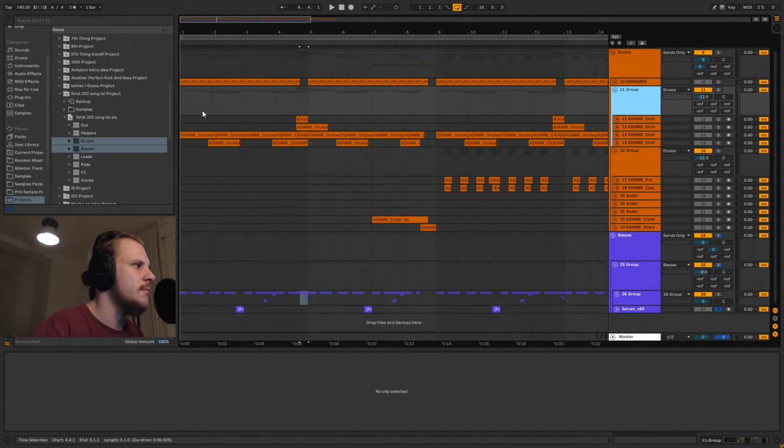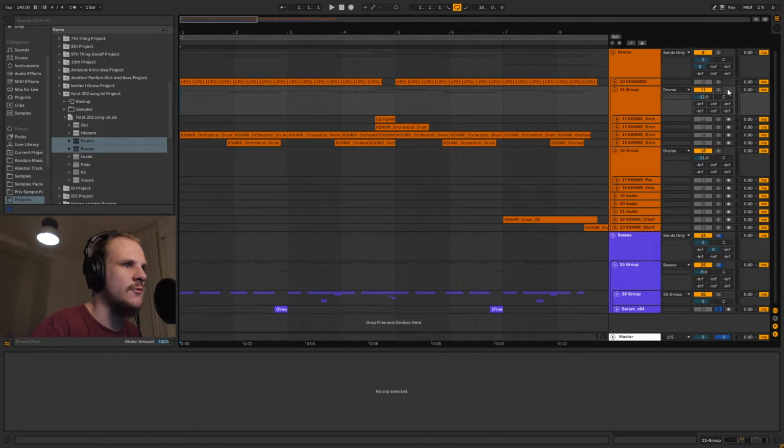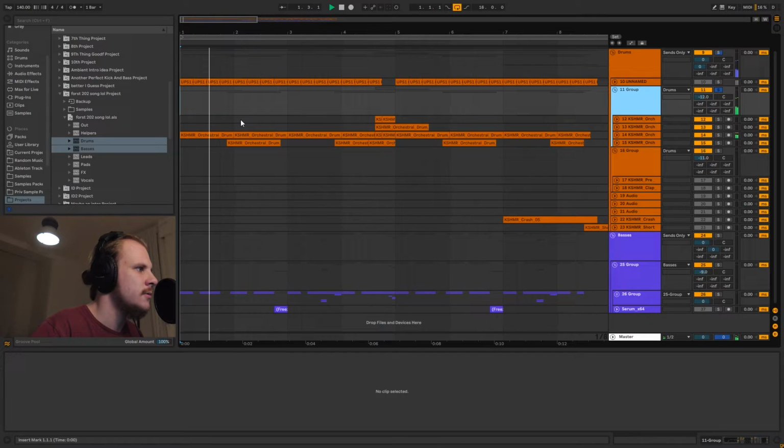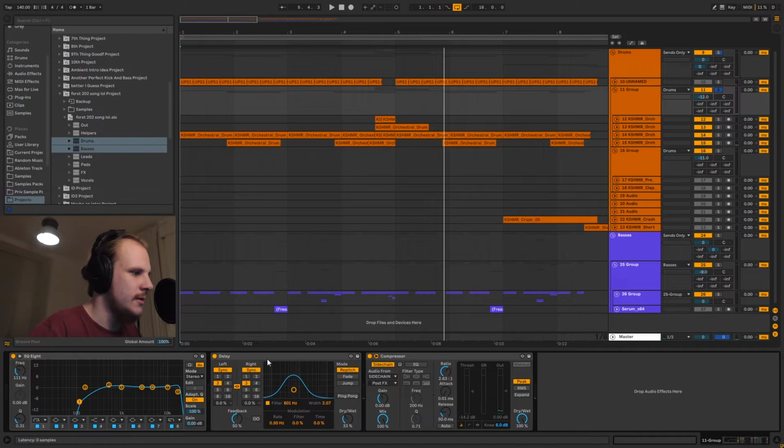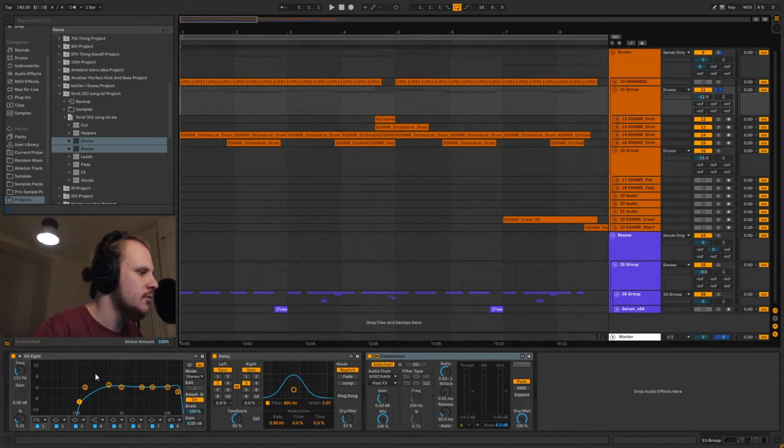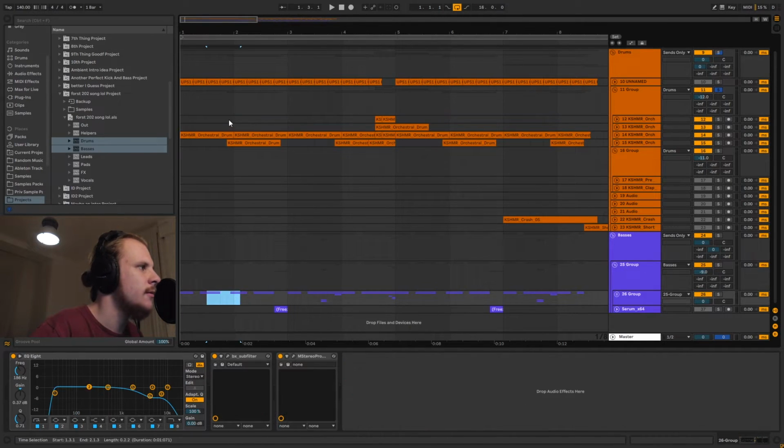Now next up, which is also a fairly important part of the drop, are these orchestral drums, which sound like this. As you can hear, we have a nice delay on there, and of course I have them sidechained. I also have them high passed, so they don't interfere with our kick and bass.